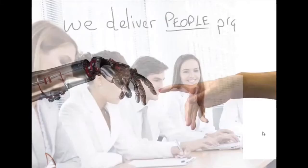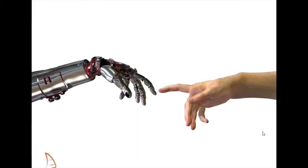Well, I think it's twofold. There's a definite place for using technology in the right place, and there's a definite place for using technology to help us identify the problems and challenges. And this is an area that Mick will be focusing on later in the webinar. The other element, the element that I like to focus on, is around people, the business users, and what they're trying to achieve. So I just want to take a few minutes to talk a little bit more about why, when we're delivering intranets, we need to focus more and more on what the business is trying to achieve and what the business wants, and less focus on the nice shiny technology features that we could implement.